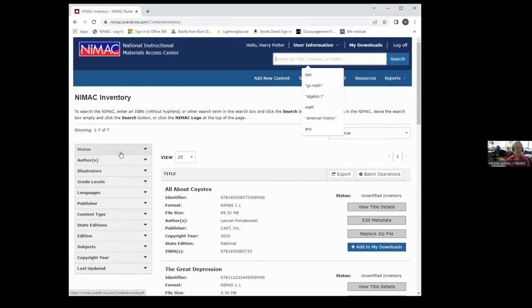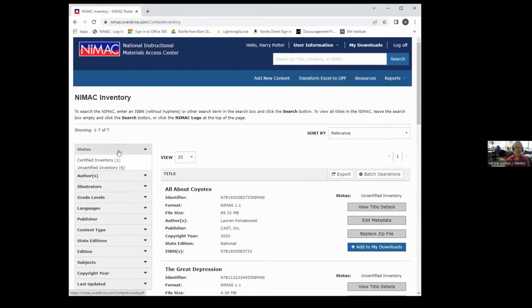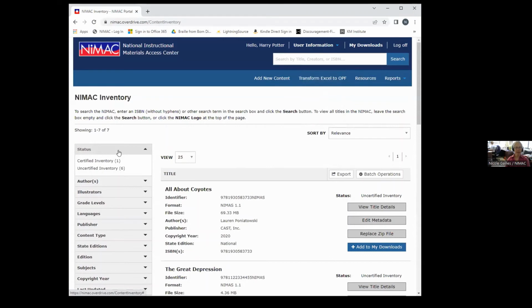One thing that I want to point out here is the very first filter is status, and this can be an important one for you if you're looking at your inventory and you're wondering where a file is in the review process, for example. There are three basic statuses that may apply to your inventory. The first one is certified. That means that those materials have been accepted into the NIMAC.